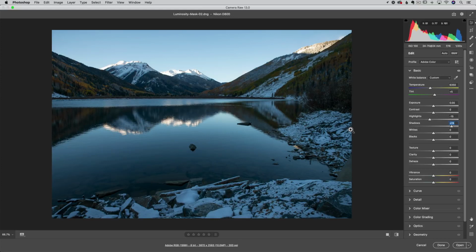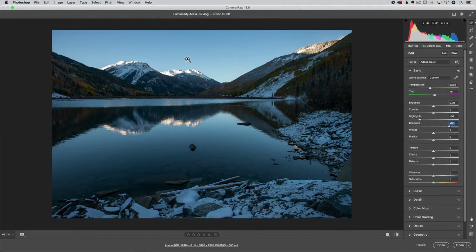Luminosity masking is very similar to that. I don't want to make it a rule that you have to tinker, because I think it can be useful even if you're not the kind of person that likes to tinker. A luminosity mask is a deeper understanding and a deeper look into the photo, and it is a more time-consuming way. It's longer, deeper, and more complex in every way than just using highlights and shadows. However, will most people ever know the difference? No, but you will, and that's important, okay?